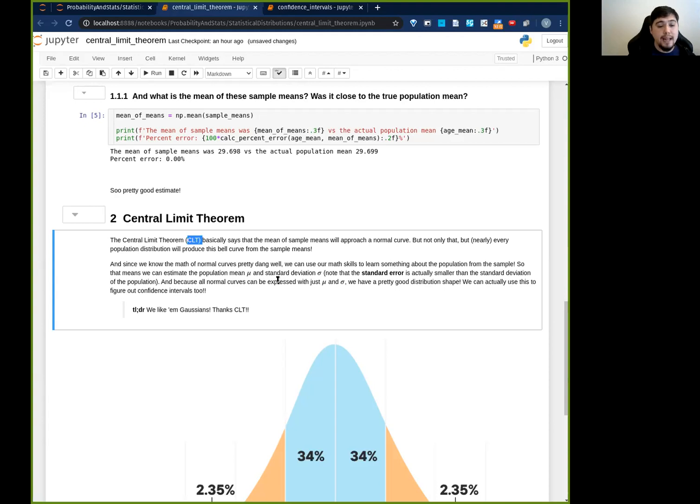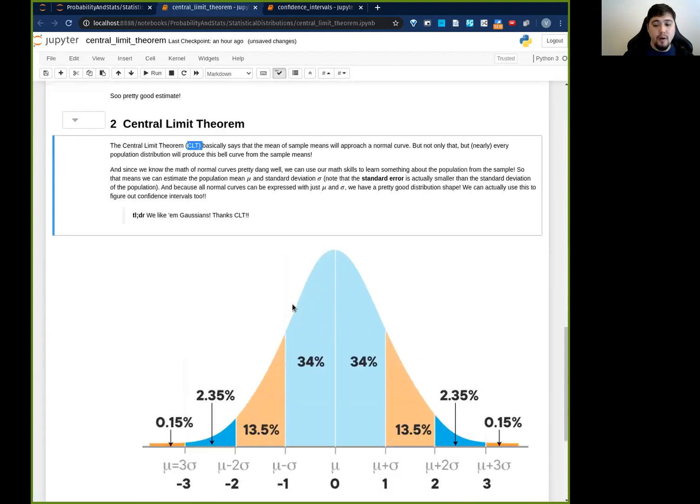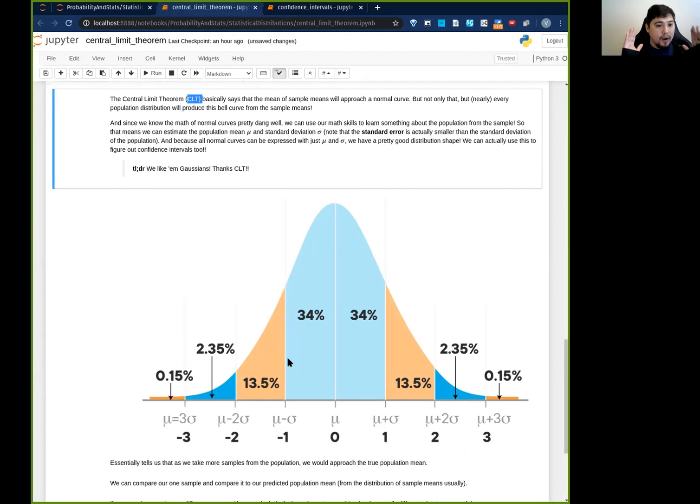With that, it doesn't tell us what the actual mean is, but it means that when we pull a sample, we likely will fall within one standard deviation of the true population mean. In this case, the true population mean is represented with a mu. Usually we talk about the average as x bar, something that's not mu. So a single sample is not going to be the population mean, but it might be close.